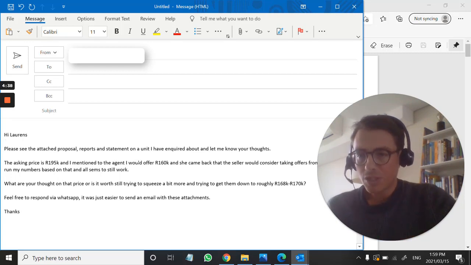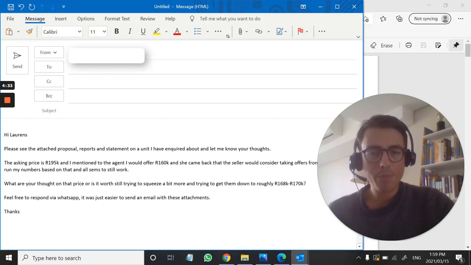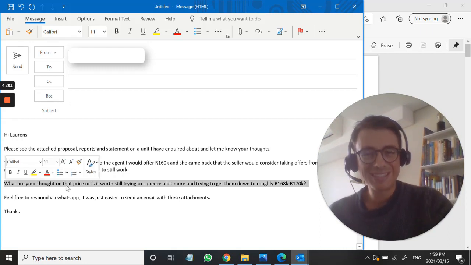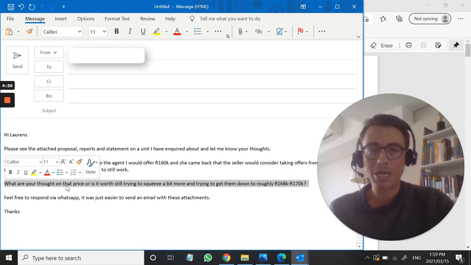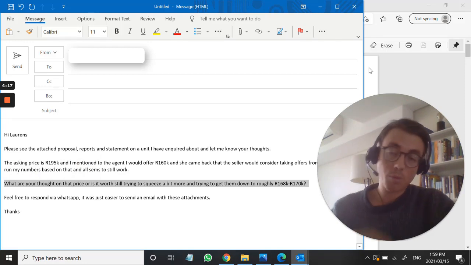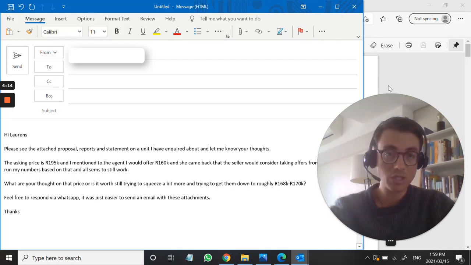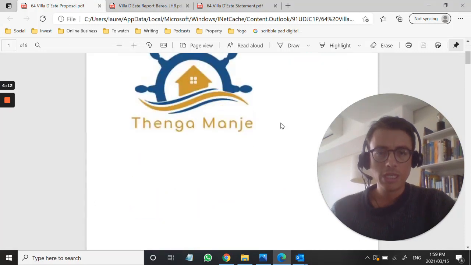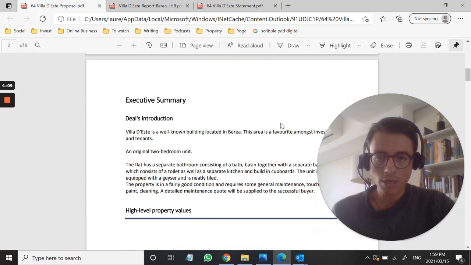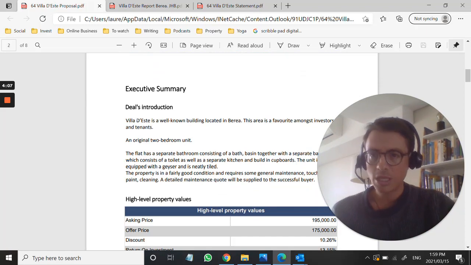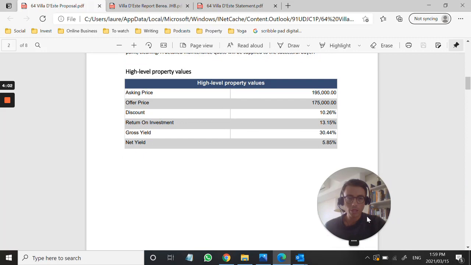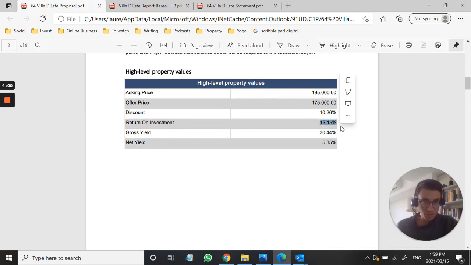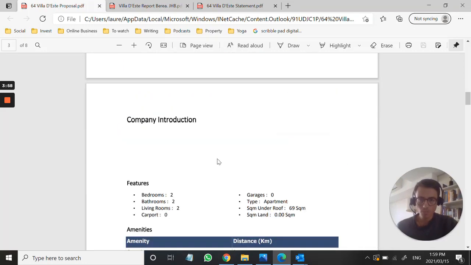So my student's just given me a little bit of information here that the asking price is 195. They've basically come down to an agreement of about 165 to 175 as the offer price. That's what a reasonable price is. His numbers, or he's created his proposal using the 170 sort of price range. So here's his proposal. He's just using the My Property app summary page, or the proposal page. There's an introduction. There's some high level values here. I think the key thing you want to look at is obviously return on investment is 13%, which is great.